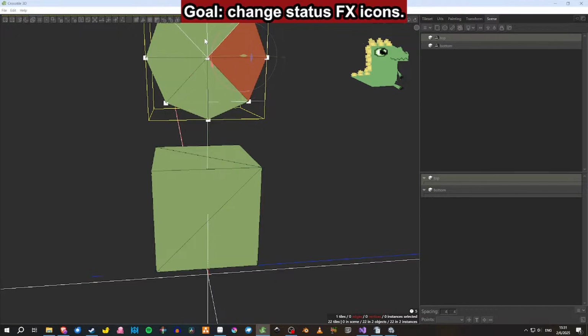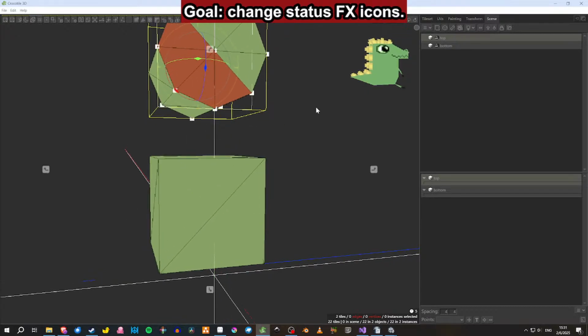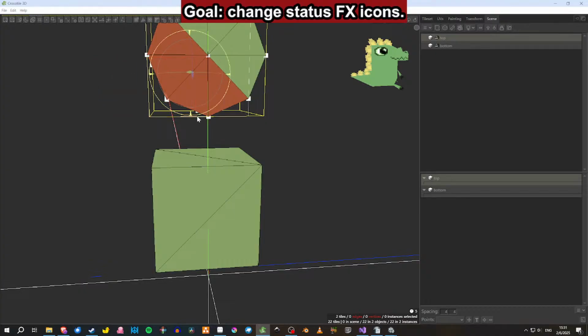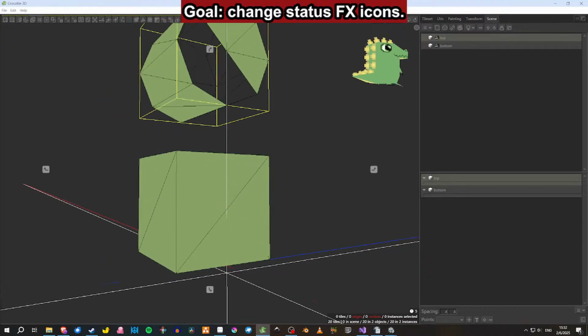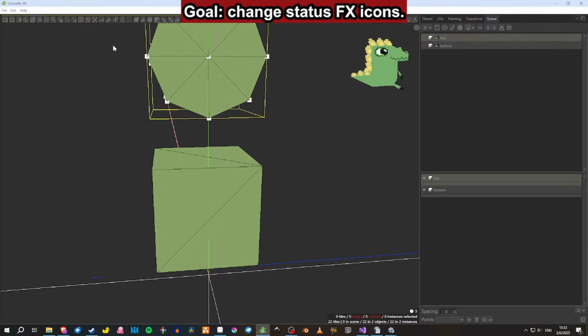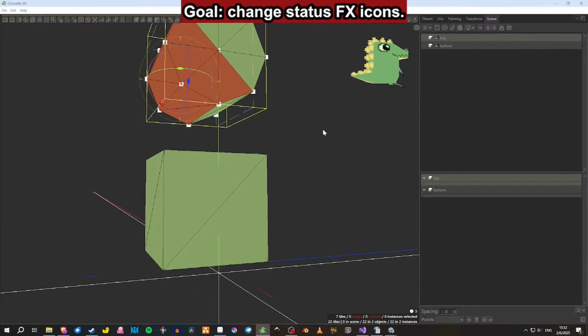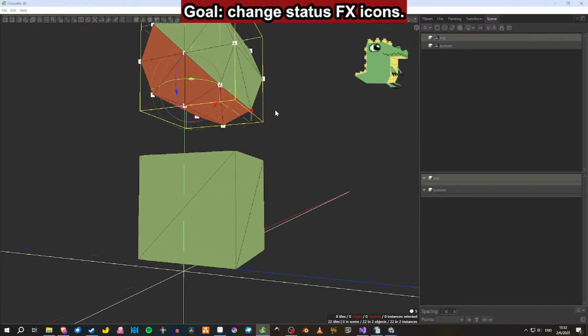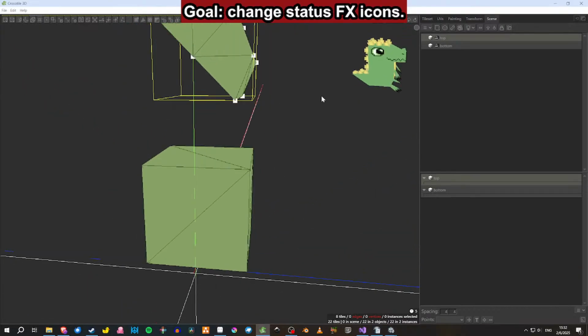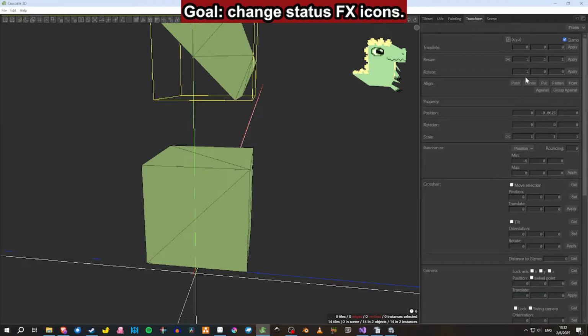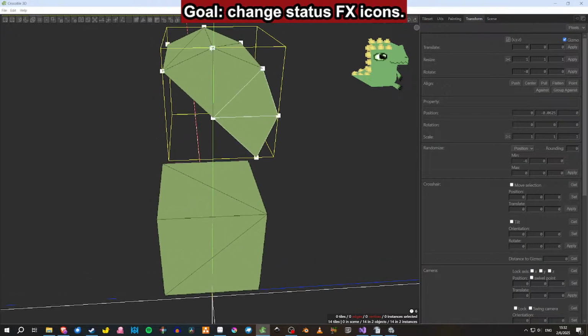Oh. Okay, let's just delete these two guys. No. Like this. And this. There. So now I can rotate it by 8, -8. But what am I rotating?